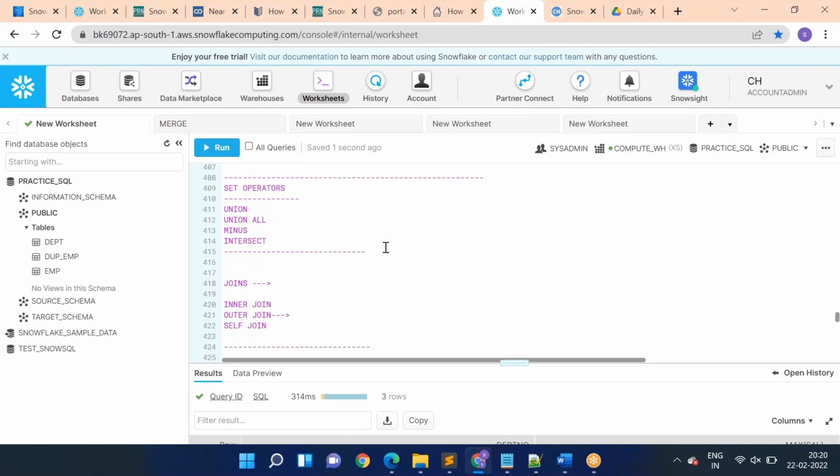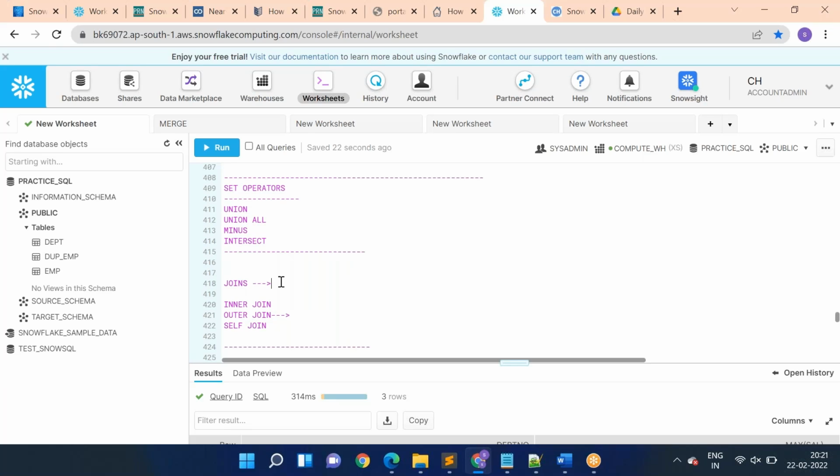Mostly tomorrow I'm going to cover all these set operators, and then I'll try to give complete scenarios and some examples of where we use set operators in real projects. This is all simple mathematics we used in our childhood maths. After that, day after tomorrow, I'm going to start joins. Basically, set operators and joins are used to get data from multiple tables.